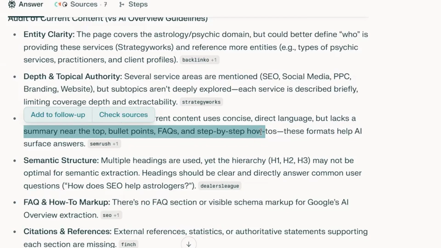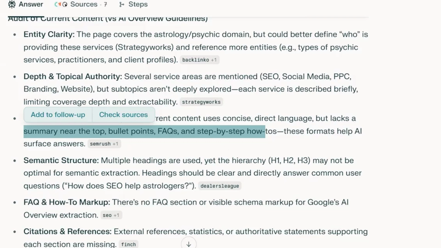So here what it really talks about is that when we create content, we keep every kind of visitor in mind and create something for everybody, right? That is why it says give a summary. Anybody who wants a quick summary can get it through that, right? Put in bullet points of the things which are very, very important. People can read, get info quickly, job is done. FAQs and step by step how-tos. So I think this is a very, very important parameter that helps you start thinking about how you are going to write your content.